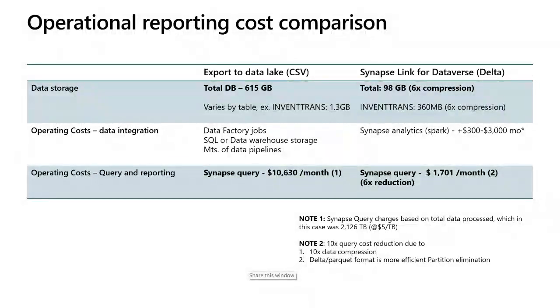The 6-time compression will differ from table to table and data type to data type, but you will see even more than 6-time compression in some of the tables. So that's the key messaging here: the cost saving of Delta is not just from the compression. There's also the way Delta queries the data, and the way we are doing partitioning with the Delta lake. You can save further cost on top of that. That's a key message we want to put again here.